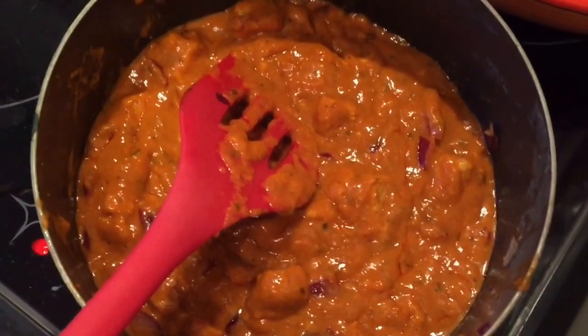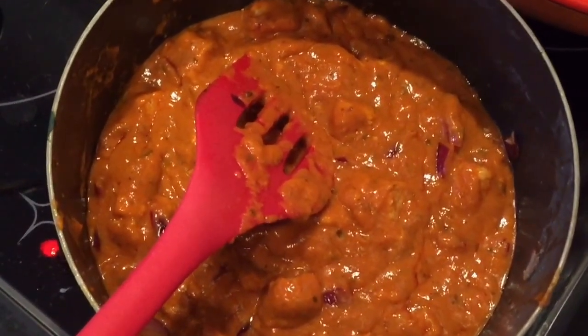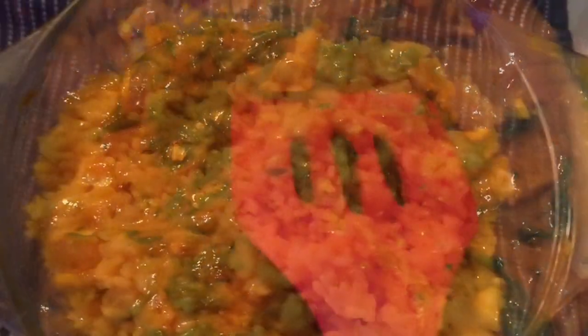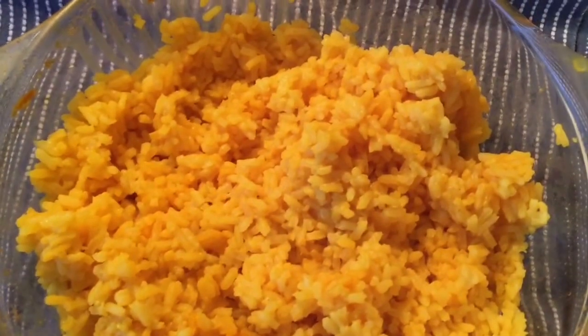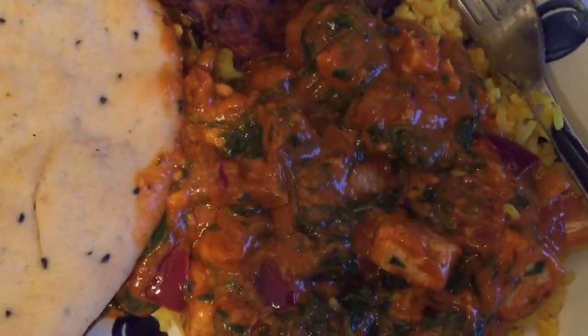So there's the corn tikka masala curry. We also added the spinach we got - we boiled it and added it to the curry with the rice. It was white rice but we added turmeric to the mix and it makes it all yellow and a bit more spicy as well. Corn and spinach tikka masala curry served with rice, onion bhaji and a naan bread. It's going up to about half eleven at night here in the UK.